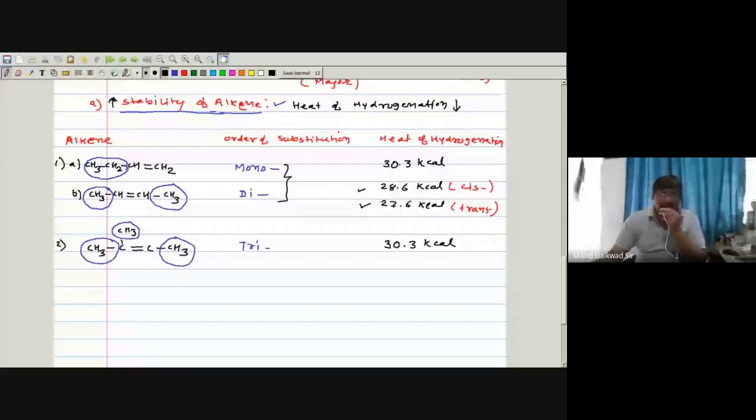And again in the cis and trans, you see that the trans alkene is found to be more stable than the cis compound. And you know why? Because the R groups are on the opposite side, so there is less steric hindrance, and it is found to be more stable. Similarly, we can compare this. How many carbons are there? 1, 2, 3, 4, 5. So you can take now.